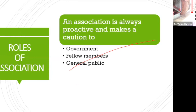For example, to tell the government that we are expecting a glut, so let there be a kind of policy like school feeding for children in school, that will open a way for farmers to sell their eggs. Or if they're anticipating a price increase in the raw material, that will make the government prepare its mind to give a kind of subsidy in terms of the storage they have for farmers. And if there's a need for the public also to know something about the industry, they should get the public informed in a very good way about the information needed.